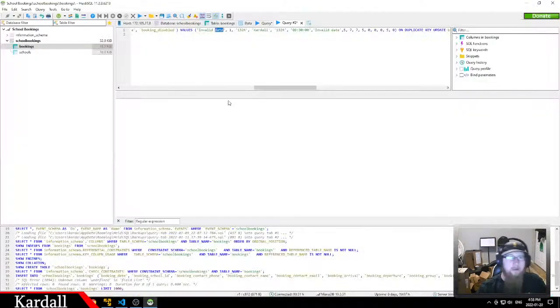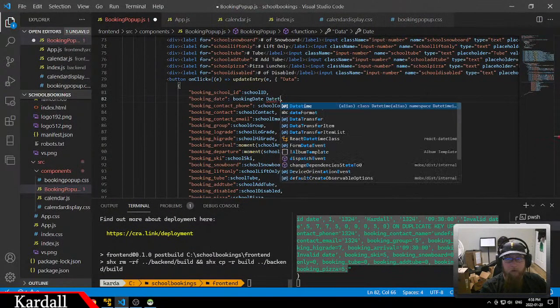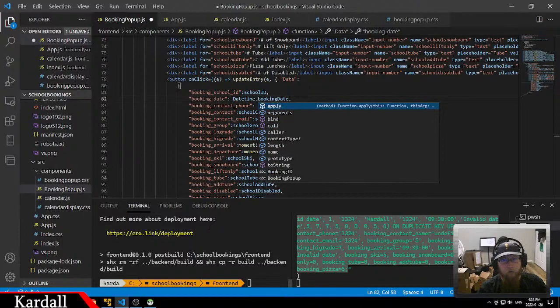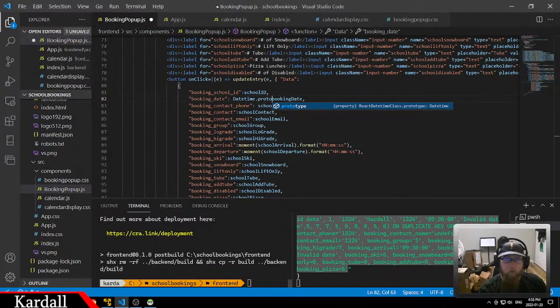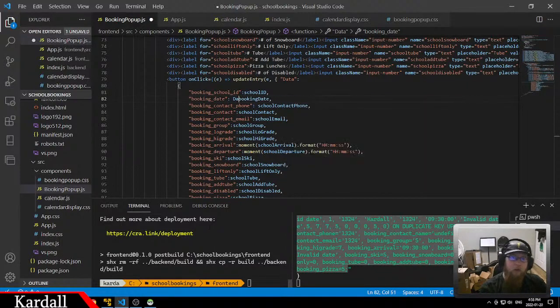So I want the, so date time. Date time. Photo type. What do we got? Okay, so that's for the actual module, or like the picker. I don't want the picker one.